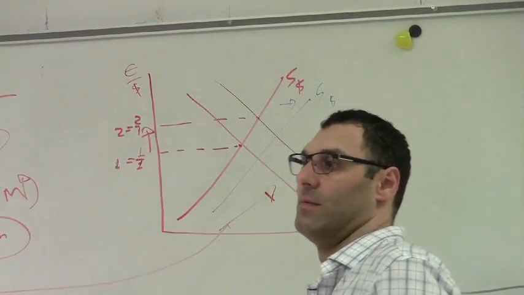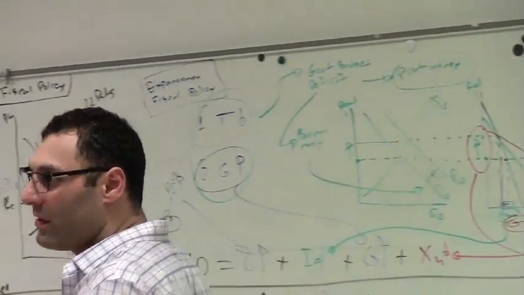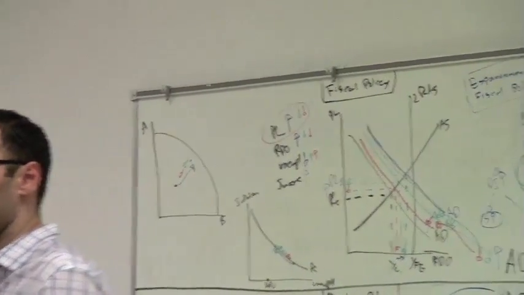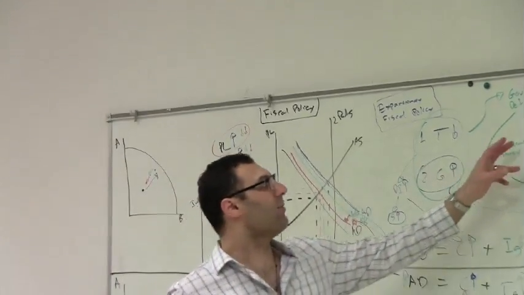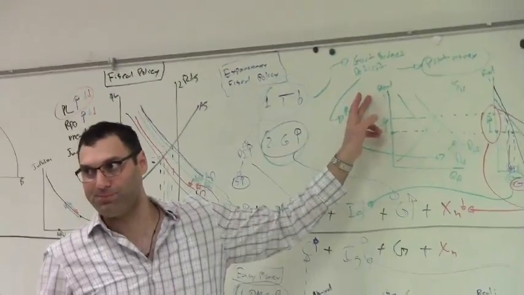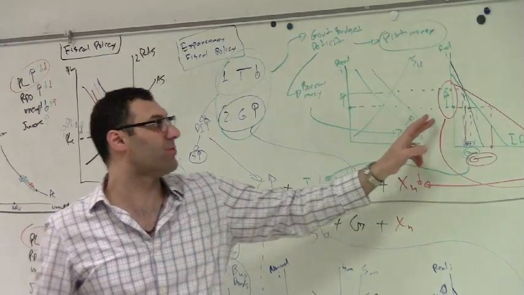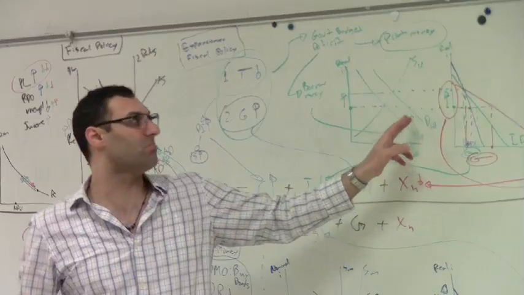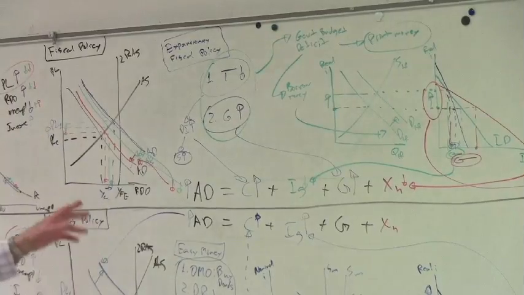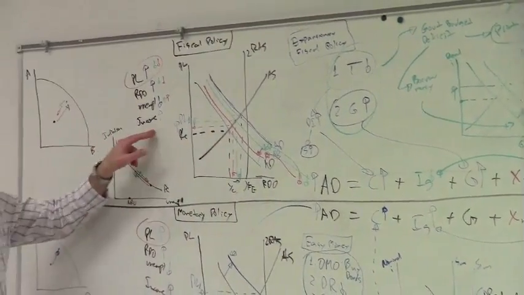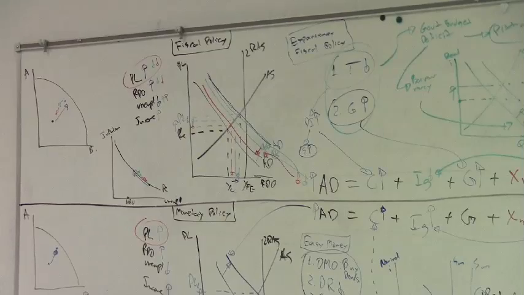So which one is it? Well, it's both, or it's neither, or it's only one or the other. In reality, we can look at it and say, as a result of expansion of fiscal policy, the government really didn't have to borrow as much money. It had a surplus before and it's using the surplus. That means this doesn't happen as much, so the real interest rate doesn't increase as much, and this impact is not going to be as prevalent or doesn't happen. But as a result of expansion of fiscal policy, if incomes definitely increase, then in that case the dollar is going to depreciate. So multiple things could be happening.